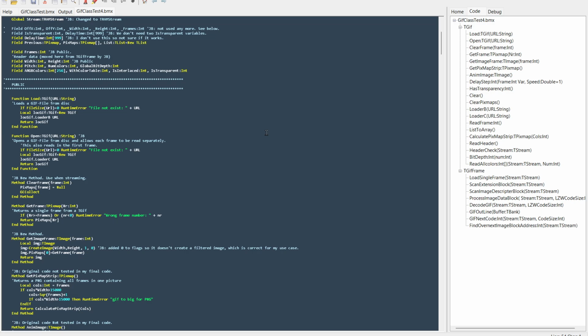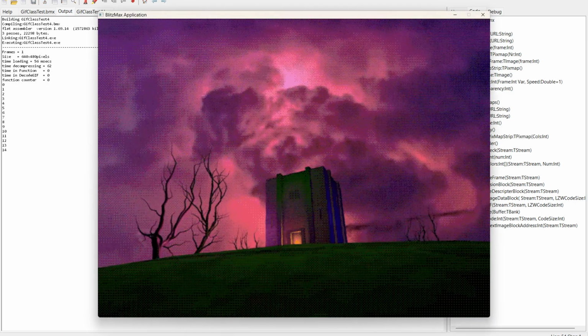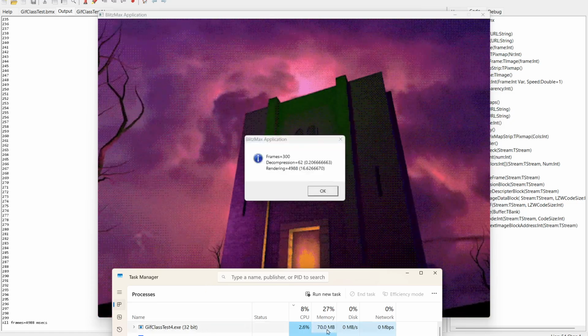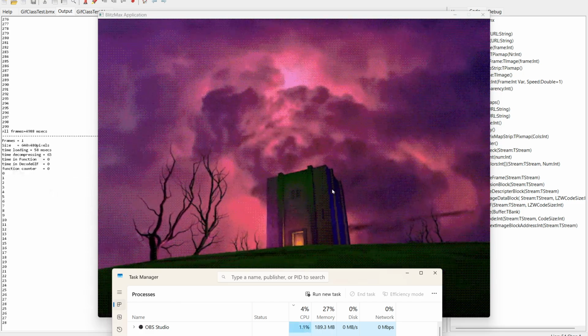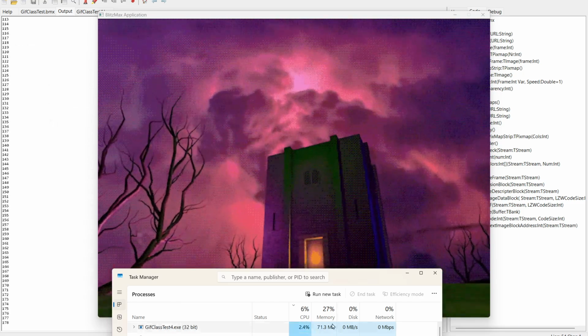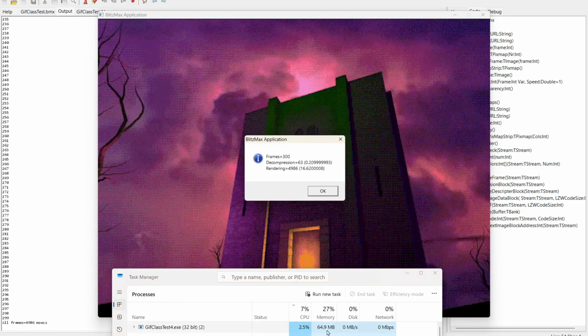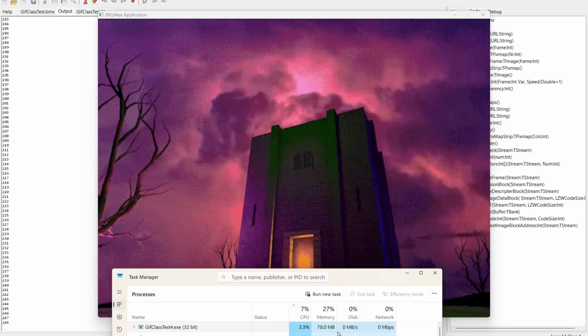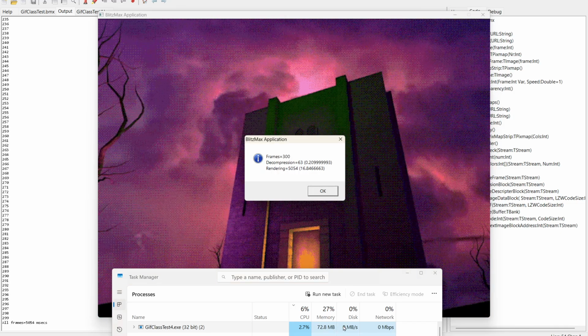If I run this and show you Task Manager, you'll see the memory is 70 megabytes. Then it drops down when the movie's been shown, because it unloads everything from memory and just keeps the last image. If I run it again, you'll see it pop up here, 70 megabytes. So instead of going up to 1.2 gigabytes, it's 70 megabytes, which would have been much more realistic in '95, maybe even that was too much for '95. But anyway, it's not much.